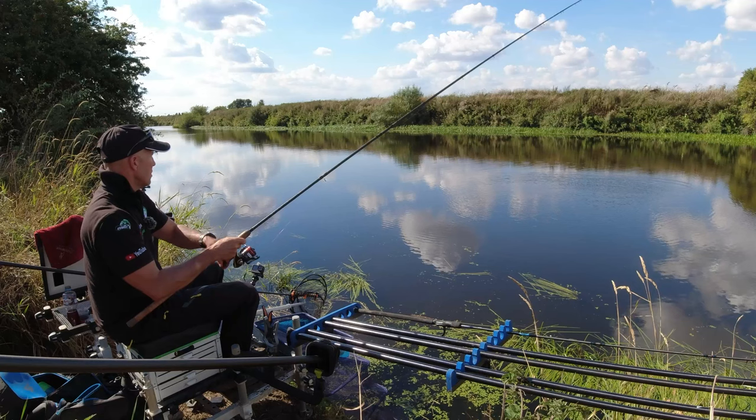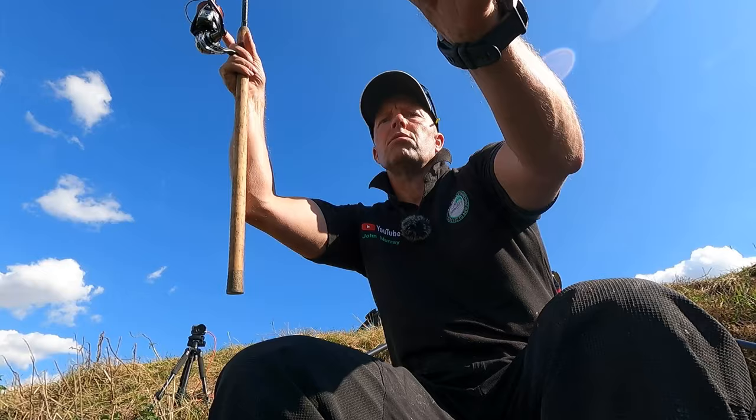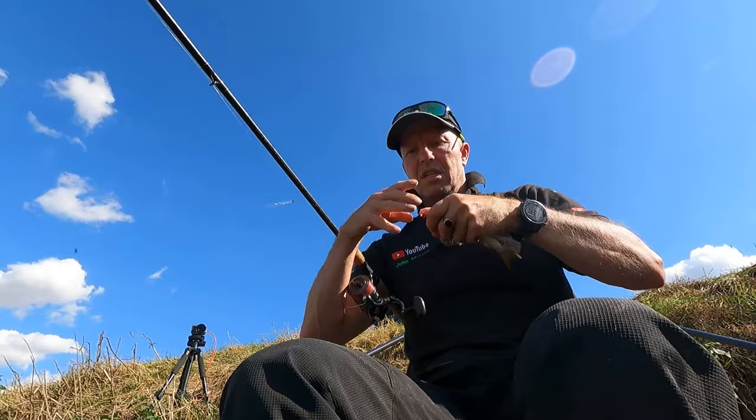Another fish. Oh, it's risky. It's risky swinging them, but nothing to lose now.